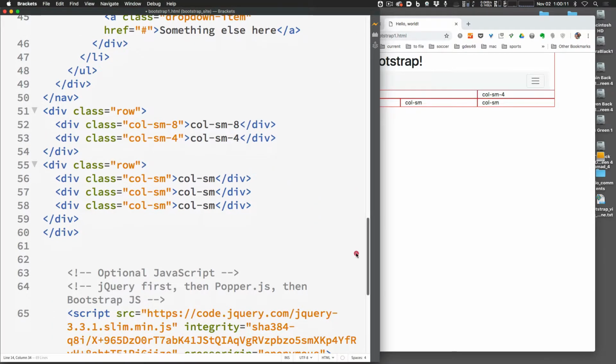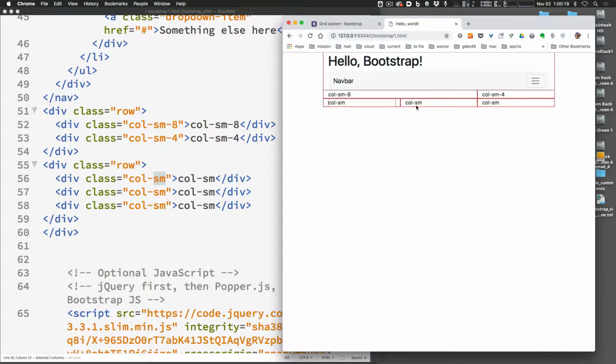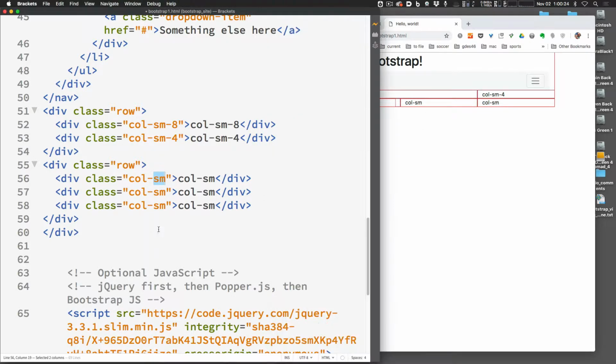So let me go down and find those classes. These are both breaking at the small breakpoint. That's the SM part. Let's say we wanted these 3 columns to go to 1 column at the medium breakpoint. The code for that one is MD. So I'm going to go MD, MD there, and MD there.